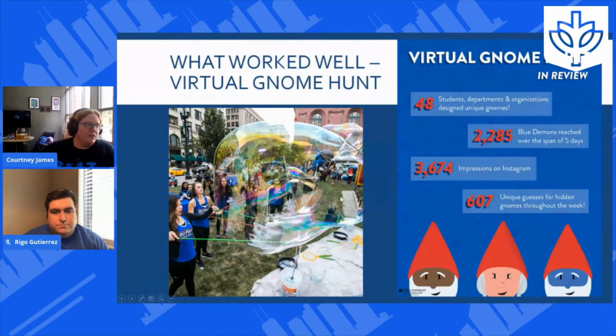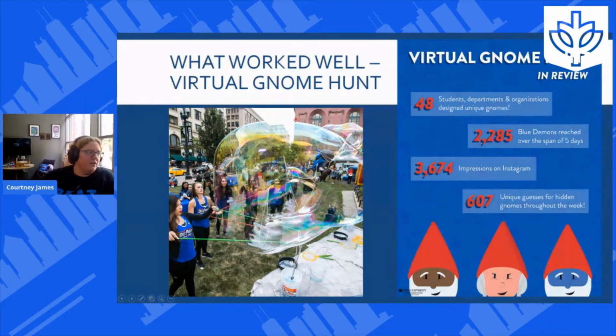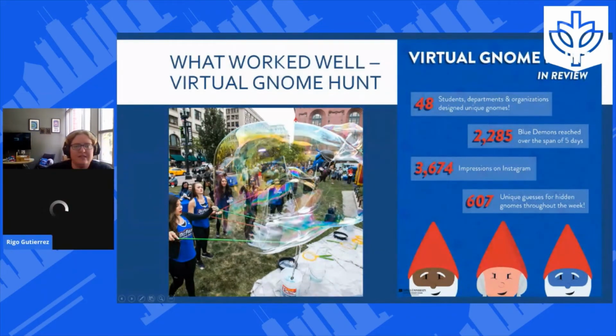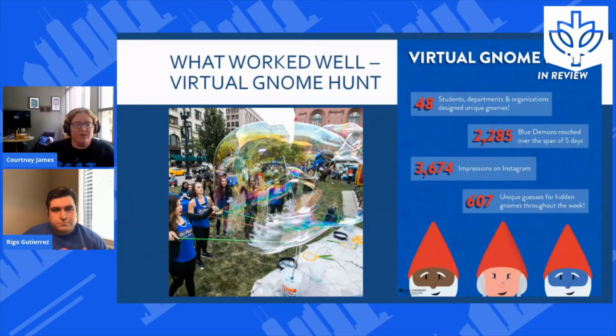There's one here, one here at the top, another one in the middle here, and then I think one here. I am not the best person when it comes to finding all of these, so there might even be more. But it's been a great way for us to engage our students via social media.